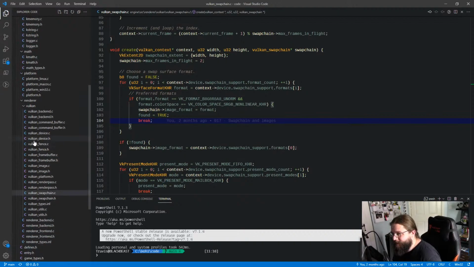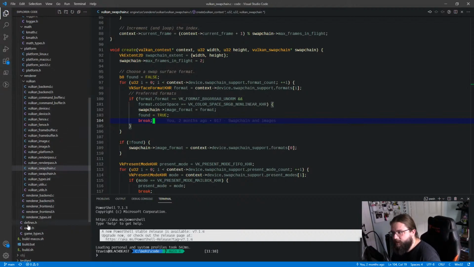As a lot of you probably know, Booleans in C aren't really a thing by default, so we are basically just using an 8-bit integer. And I've decided that maybe that's not the best way to go. I think I'm just going to use the underscore Boolean type instead, because it's a little bit more specific. And so I'm going to swap this out underneath the hood to use that instead.